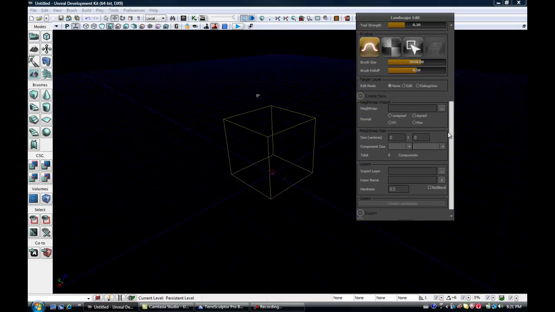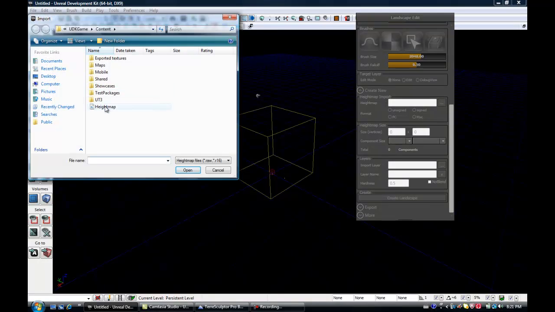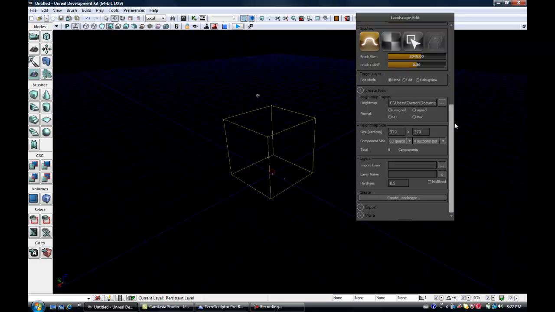Scroll down until you see create new and height map import. You find that, and you go to wherever you saved all your stuff, and you find your map, which is the R16 one. It'll automatically import, and this is where you click if it's unsigned or signed. And if you made this on a Mac, which I don't know if you can even do, you can click the Mac option, but most likely it would be PC.